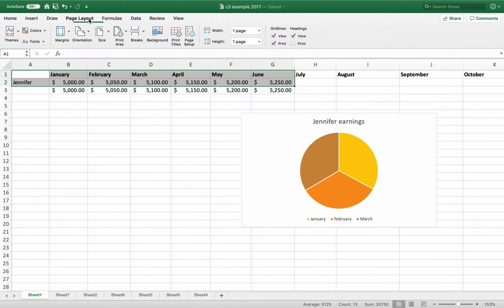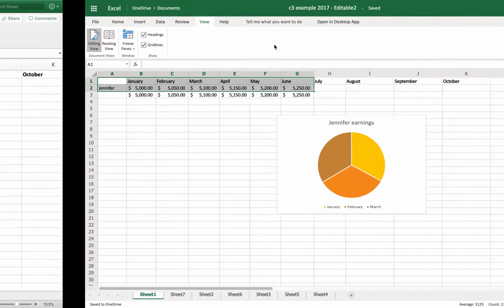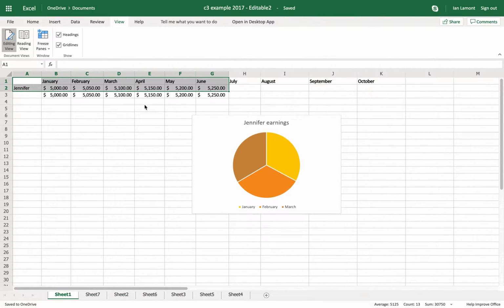If I go to the Page Layout tab for Excel 2019, not only can I turn off the grid lines, I can also change them in the printed version. So I can decide whether I want to have no grid lines when I print it out or have grid lines. On Excel Online, when you print out a spreadsheet, they just don't show grid lines. So even if you want to add grid lines to the printed output on Excel Online, you just can't do it, okay? So these little differences start to crop up the more that you use the program.